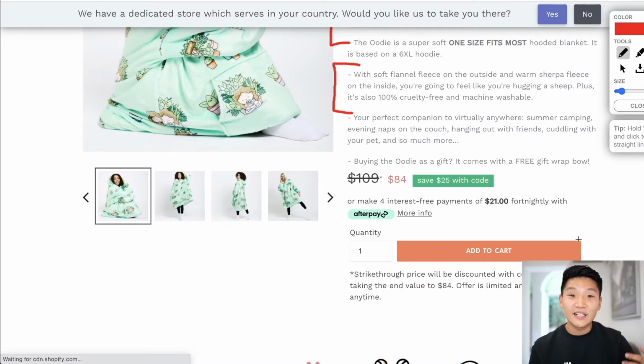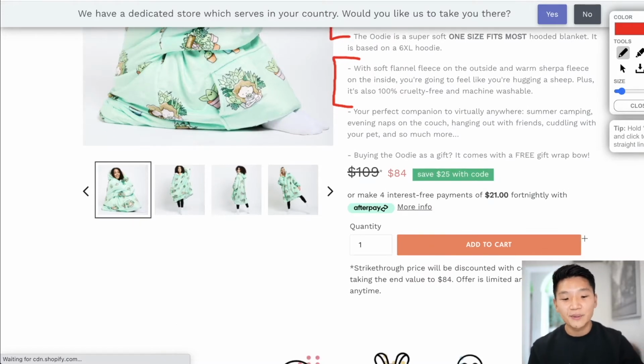Now, as we continue down, the next good thing that these guys do on the product page is this. The add to cart button really easily jumps out at you because it's a contrasted color from the rest of the colors available on the page. Secondly, they also do the buy now, pay later, especially with Q4. Most people right now are buying for people that they love or friends, so a lot of the purchases are driven by gifts.